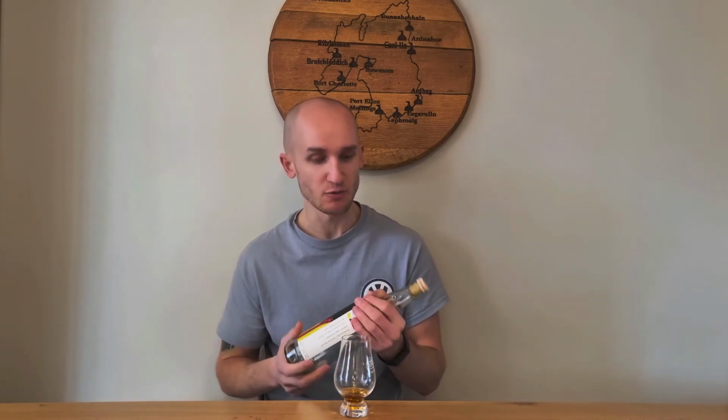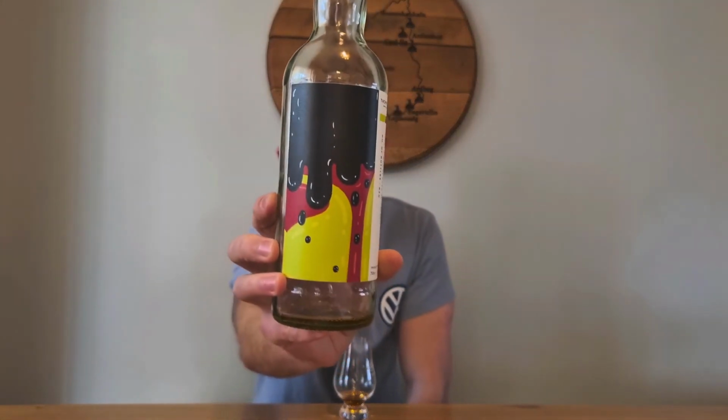If you've not tried this, it's worth it. If you're heavily into your sherry, you're not going to be disappointed. It's sherry through and through. I'm just looking at the label, trying to think if it's given any hints of any flavours, other than the sticky, melting hot fudge or melted licorice over. It kind of looks like something fruity below, like a strawberry or a kiwi or something like that. But that does definitely go with this whiskey. It's sticky, it's melting, it's syrupy, it's all over it. So yeah, I'd recommend it, worth a try.